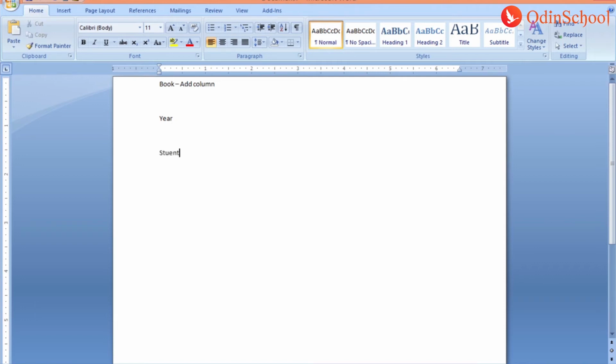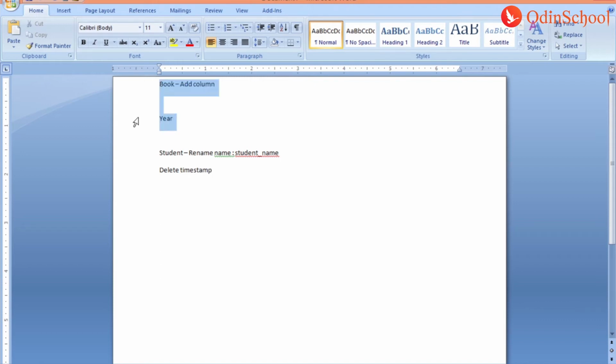One more table is there, that is called student. To this student table, I need to rename a column. Remember, rename a column. There is a name, and I am going to rename it student underscore name. Similar to that, I am going to delete the timestamp. So like that, I am going to do some kind of changes in my database structure.